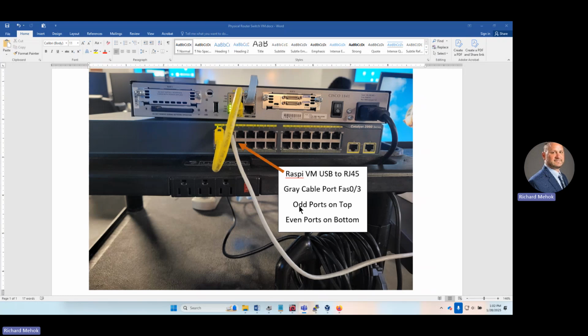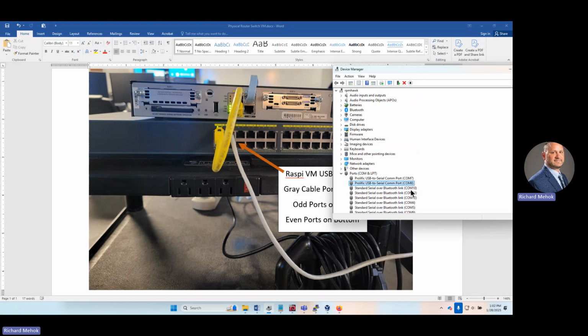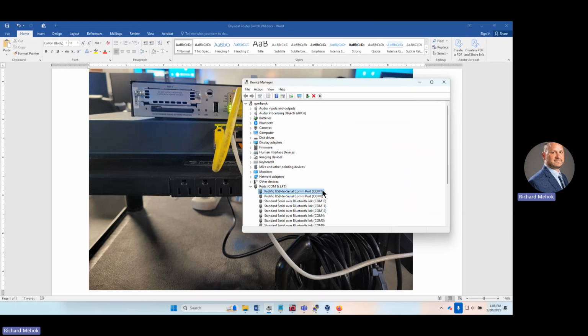Remember, odd numbers are on the top, even numbers on the bottom. And when we're going to use PuTTY, we've got to have a USB to DB9 rollover cable console port. That's a lot. So it's this blue cable here with the RJ45. It connects to a DB9, converts into a USB to the computer. So double check those. I'm using both cables, so I'm using 7 and 8.